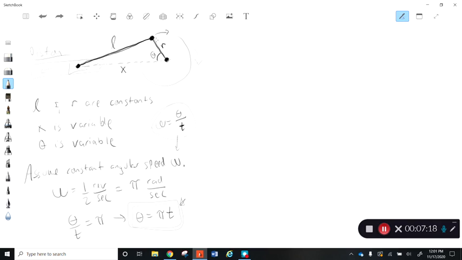So I am going to take the side opposite the angle, which is L, and L squared is going to be the sum of the squares of the other two, so r squared plus x squared, and then minus 2 times r times x, so 2 times each of those, and then times the cosine of the angle theta. Now this law of cosines basically just gives me a relationship between x and theta. So if we're interested in how the linear motion x is related to the angular motion theta, the law of cosines is the thing that relates them to one another.